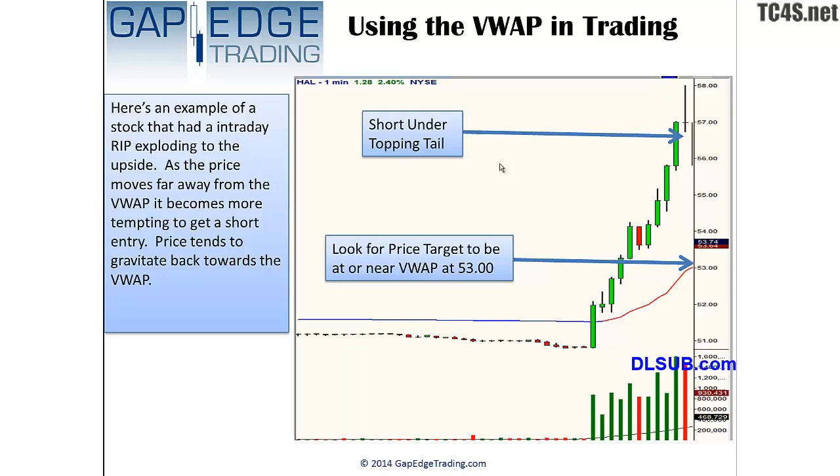So as a trained trader, and I teach other traders to do the same thing, you have the volume average price as a potential target area. Now, the reason being, it's a fluid move to the upside, meaning the stock exploded with a rip. You got one green bar in the minute, 2, 3, 4, 5. You get one stall bar, 6, 7, 8, 9, 10 with a doji bar on the 1 minute. It's a very explosive move to the upside.